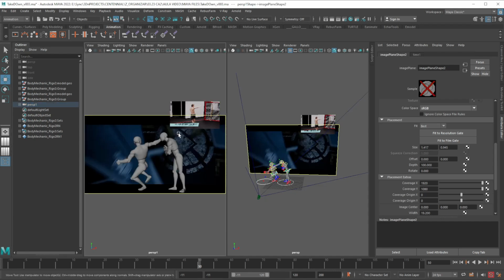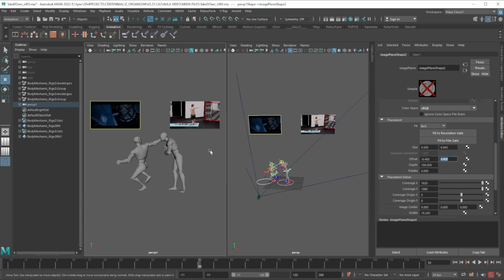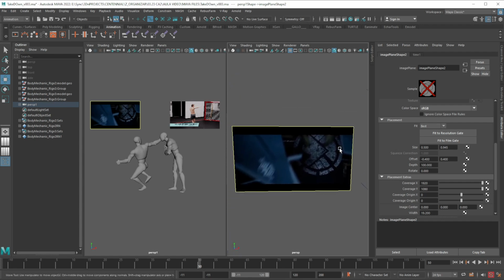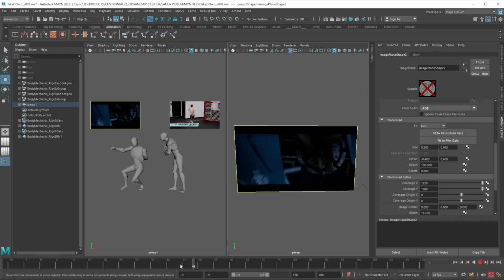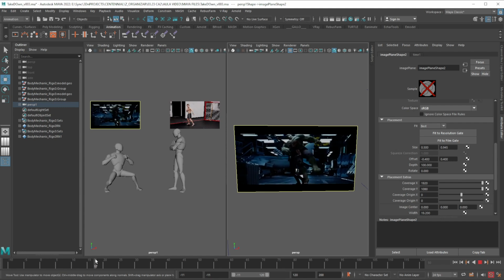So I open, it will bring as the previous one, so very big in frame, and I'm going to do the same thing. Let me start with the placement. So I'm going to go to placement, size 0.5, and then I go here. Now I'm going to go minus 0.4 instead. So we go to the left and then 0.4, so it goes up. Okay, so now I have two references. But this reference, on the other hand, is Hulk and Thor reference from Avengers.